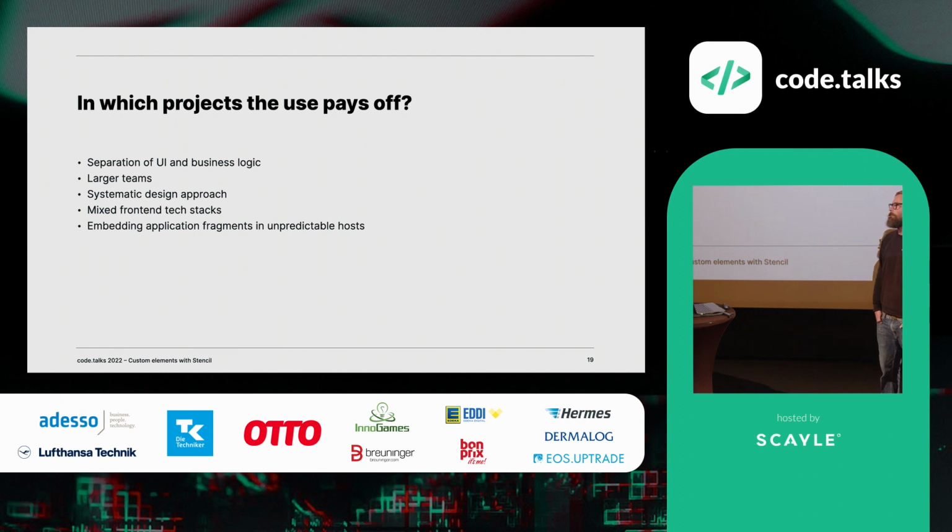And even if you have mixed front-end stacks, or imagine you have to provide an SDK, so you have a customer and the customer wants to use a component of yours, a login screen or something like that. If you have to support 4 or 5 frameworks, you have to build it again and again. With Stencil, you build it once and can just give it to the customer, load the component, and you're free to go.